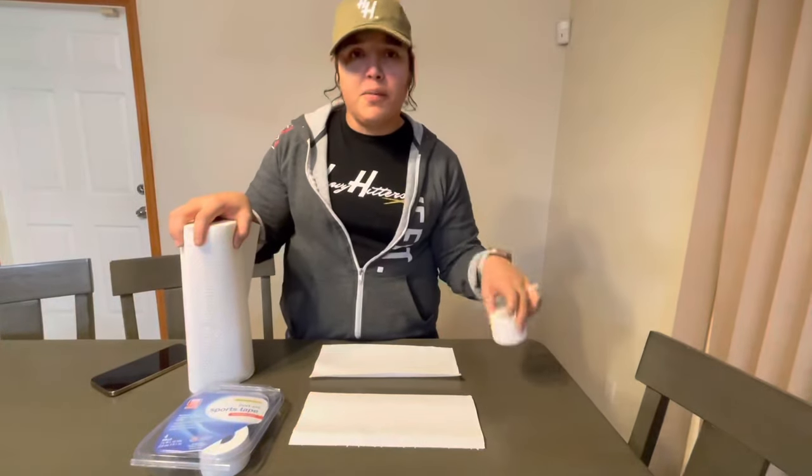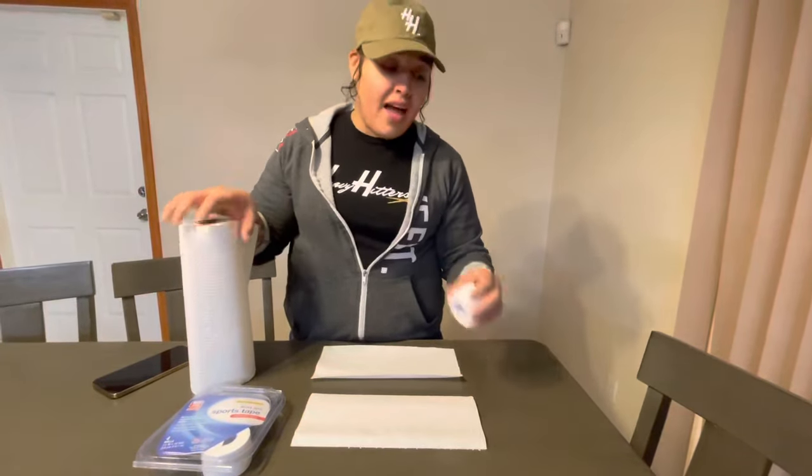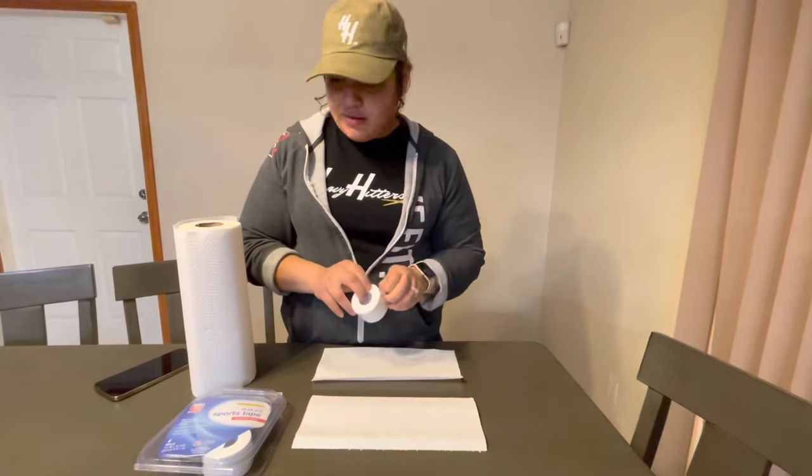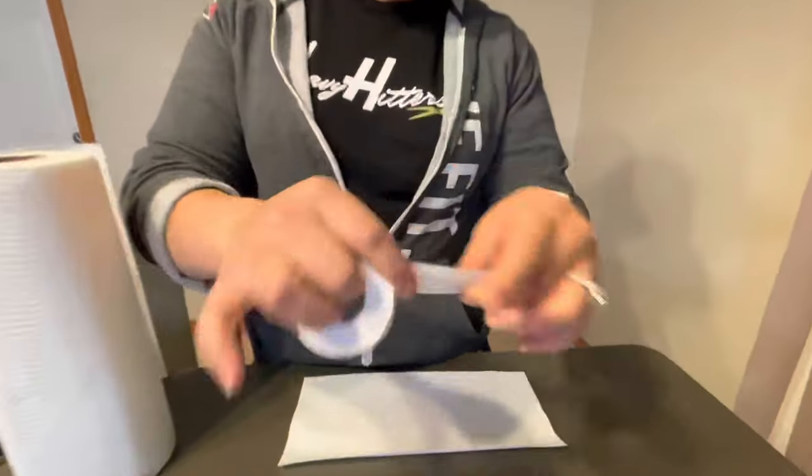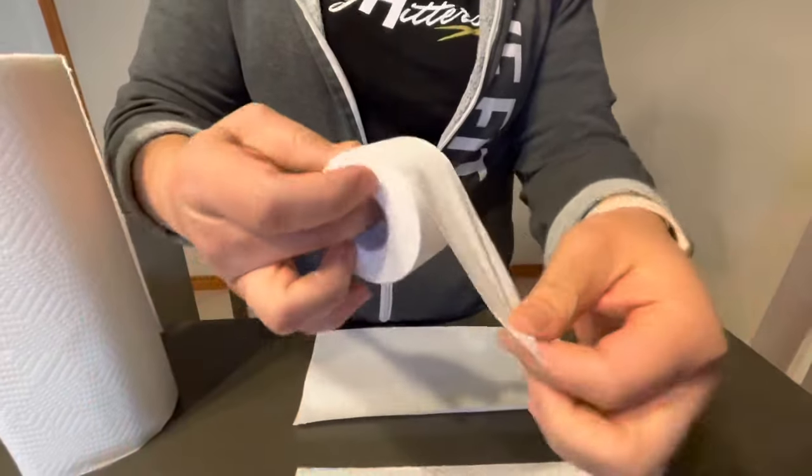So what you're going to need is two easy items: Bounty towels or any towels to clean, and sports tape. You can find this at Target, Walmart, supply stores. It has to be sports tape, and it has to be the athletic one. It can't be the plastic one. It has to be this one.